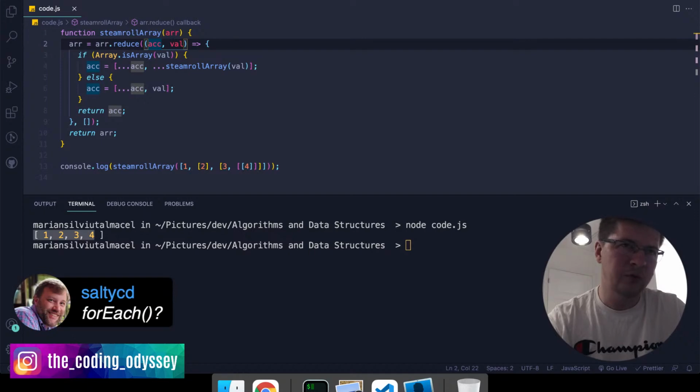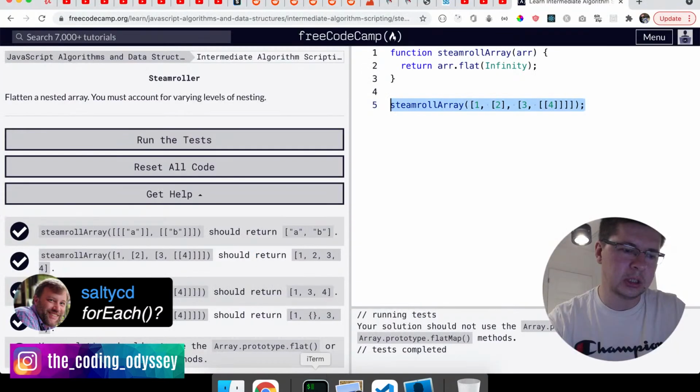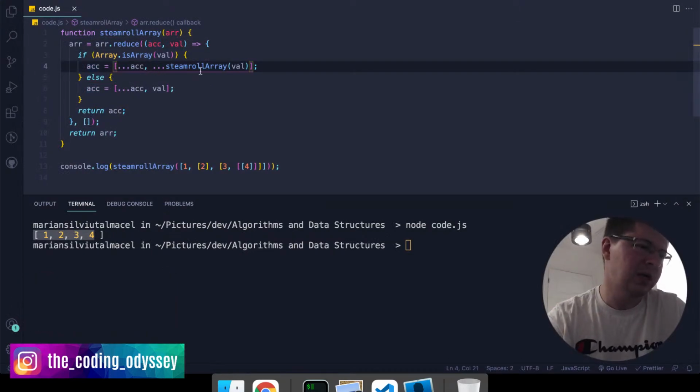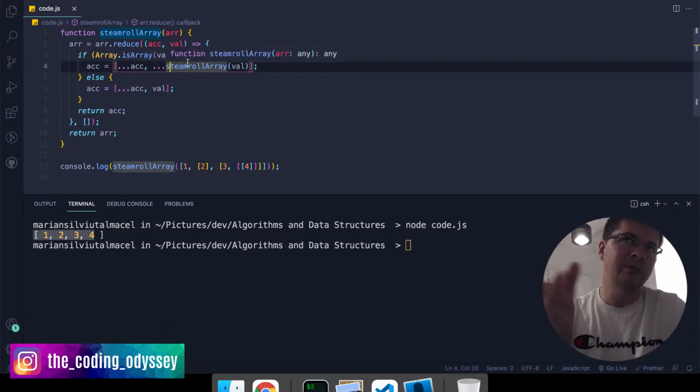I guess we could have used forEach as well. Yeah, we could have done it with forEach, where we could have built this array into another array.